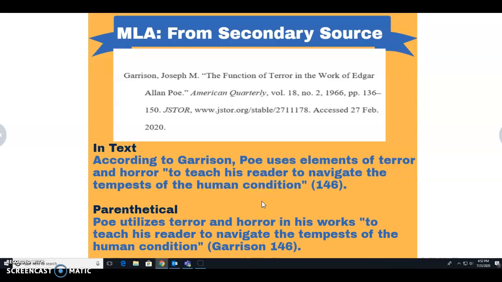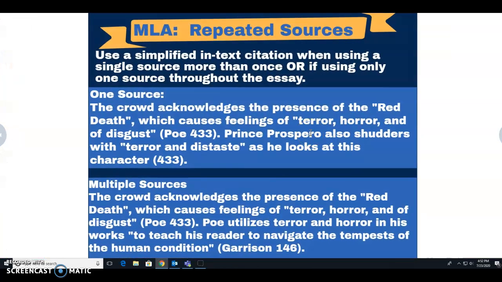So this sort of illustrates how in-text and parenthetical are slightly different, but you still have to document using what you provide in the Works Cited page. So that's the Works Cited entry, and this is what it will look like in my paper. Also, this is just a quick look, I'm not going to go into this because we're running out of time, but just take a look at these slides. Your instructor will share them with you.